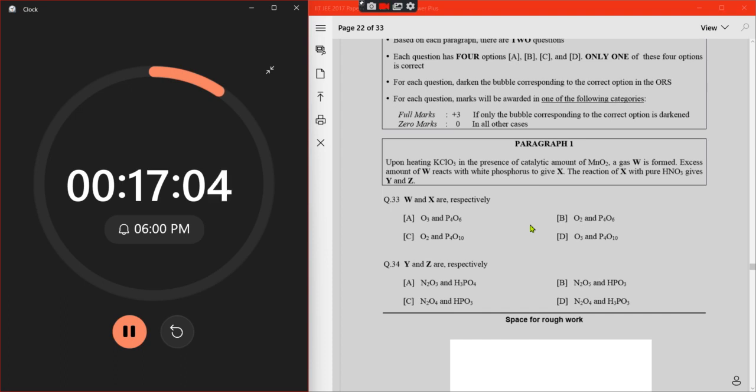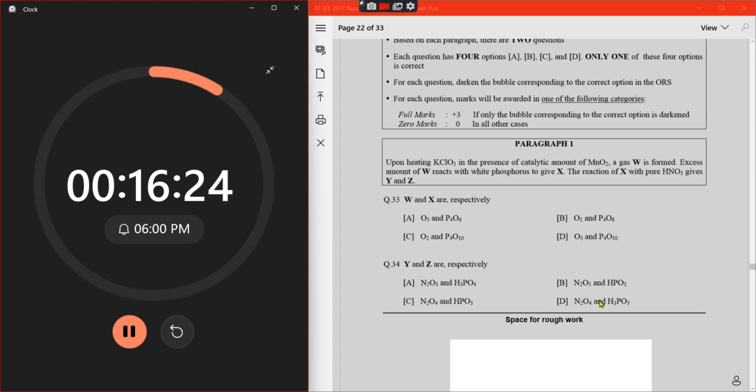N2O3. Okay, I can't remember. It's going to be H3PO4, so it's going to be one of N2O3 or N2O4, right? I guess D. I don't know. Guess. What about this, guys? O3 and P4O10. It needs O2. I think P4O10 probably, then oxidize it further. I think C. So I'm putting C for 33. And I don't know what P4O6 is. I mean, I've seen P4O10. So I don't know D.